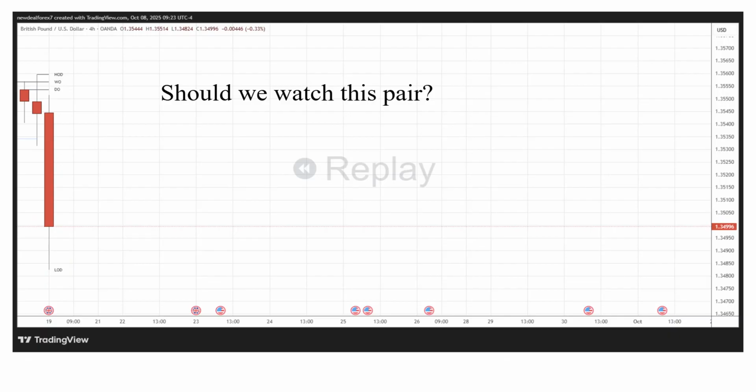Okay, so should we watch this pair? Yes. Why? Because we have 1, 2, 3. So when I come to the chart at 5 a.m., what I want to see is price open at 5 a.m., go below this low, and then start to go up. Now, can it open and then just go straight up and not sweep this low? Yes, it can. So be prepared for that too. If that happens, that's still not our setup. We want to see this low get swept and then price go up.